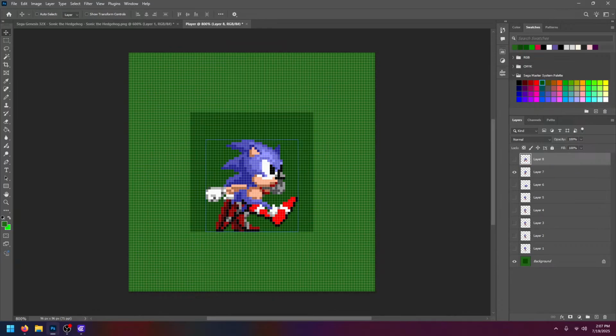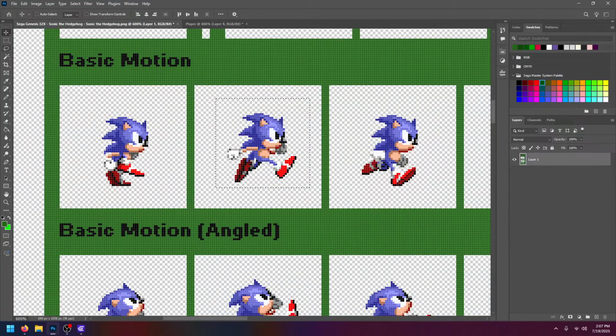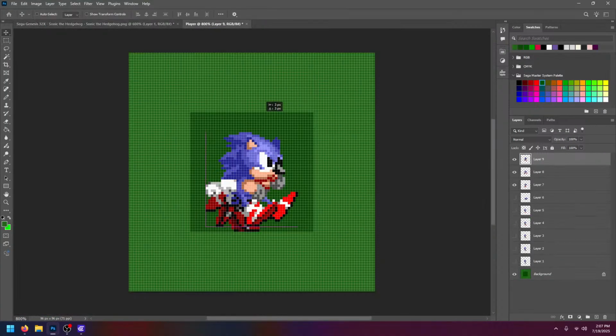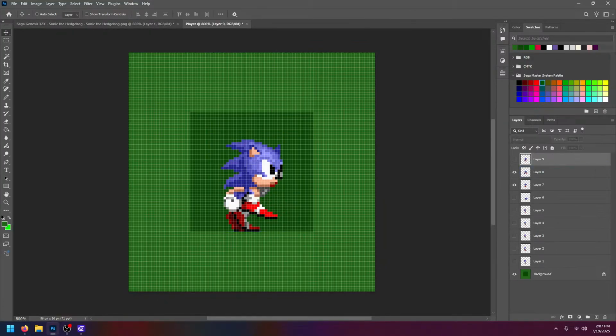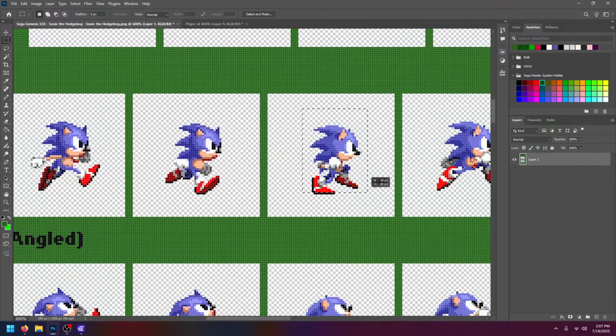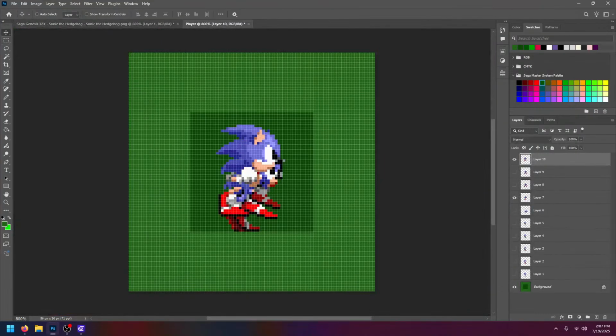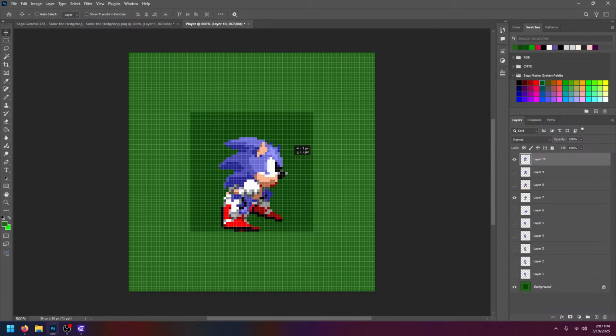So usually this first frame's fully down, and then this goes up by 2. And then we go grab this one, and it goes down by 1. So we got the simple first 3 frames, and then we will be doing that with the next one. Don't fully remember how it's supposed to be lined up, but I'm pretty sure it's like this, where the muzzle here will be lined up.